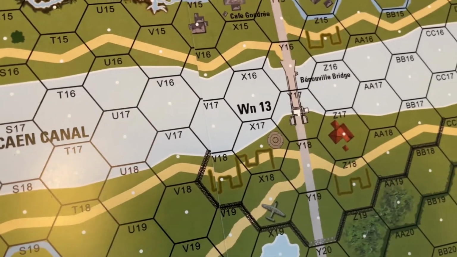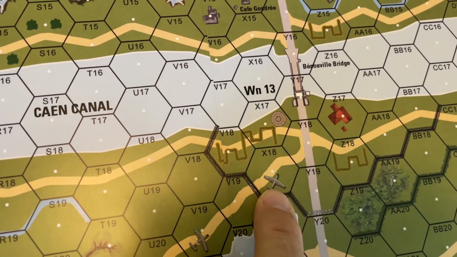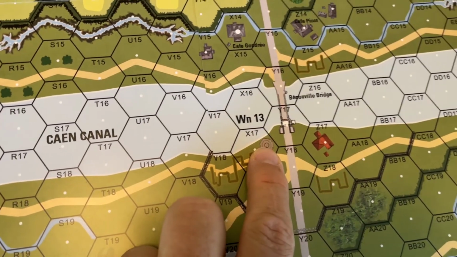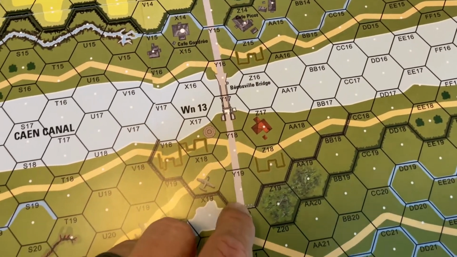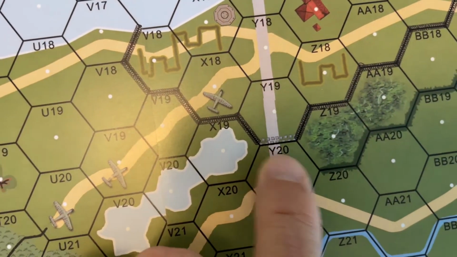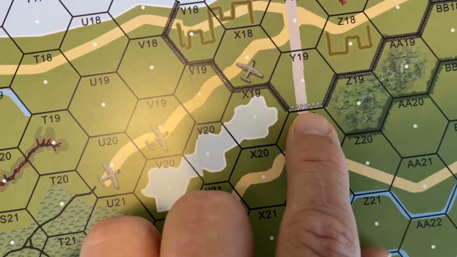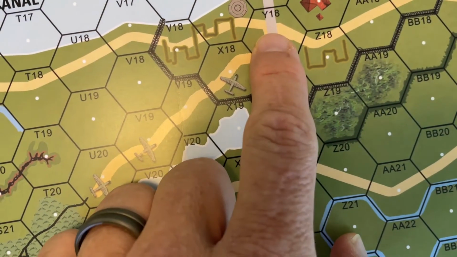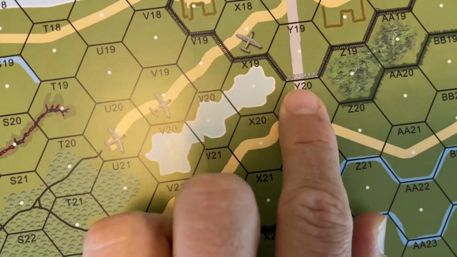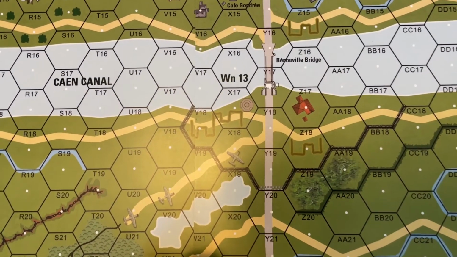Benouville Bridge, WN13. You'll notice, so here's those printed gliders that we were talking about. This is a printed casemate. It has some special rules that go with it. Zoom in, hopefully you can see that. The Battlefield Walkaround tells you about the printed roadblock. So hope you can see that. Except that it says it's on the Y18, Y19 hex side. Clearly it's on the Y19, Y20 hex side. It's okay. We can deal with that.